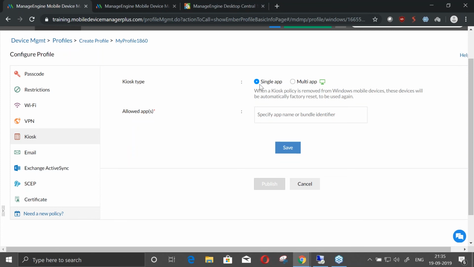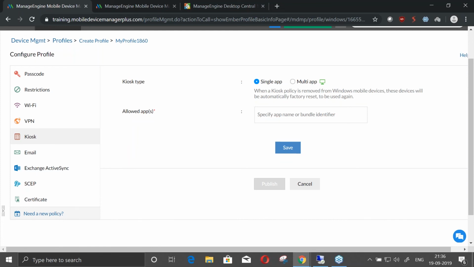So it's not just one or two, it can be multiple applications, but in a single app kiosk mode, you can just have that one application alone that would be supported in the entire device. And for now, it has to be an APPX application or an application that is downloaded from the business store itself. Down the line, we would also be supporting EXEs. So once that is out, you can also lock down an entire machine to run a single EXE alone.